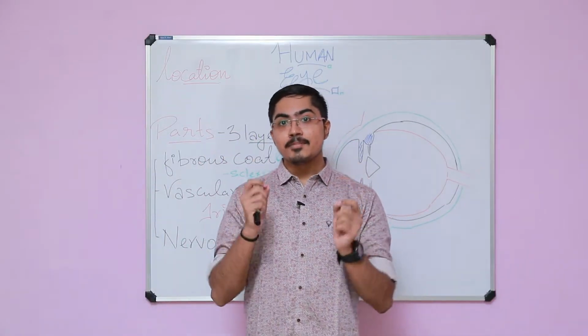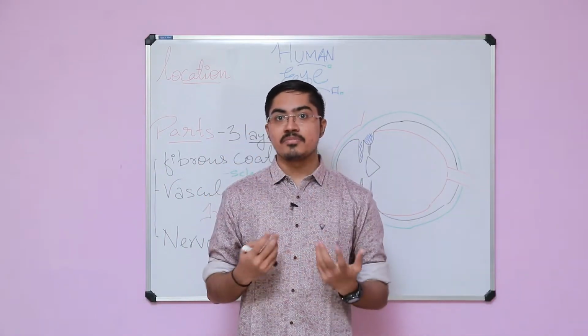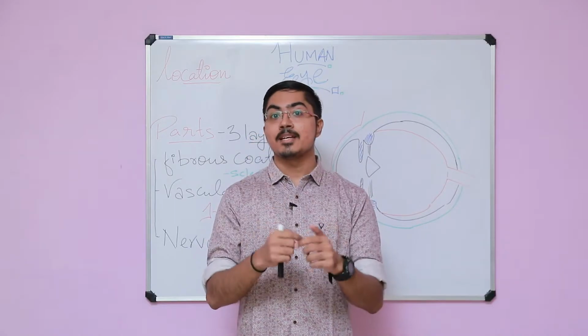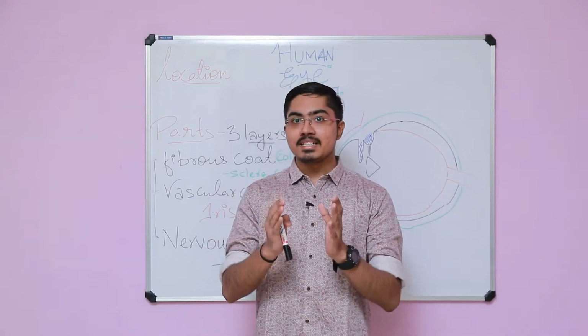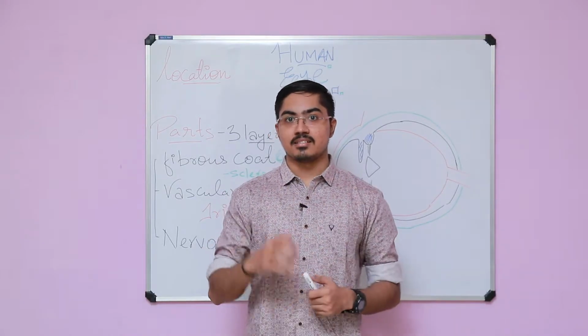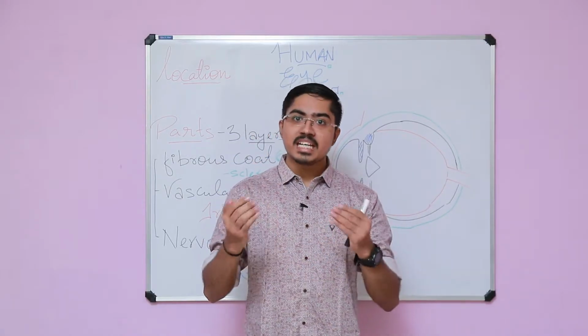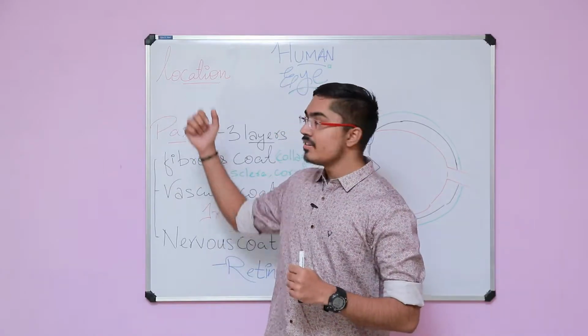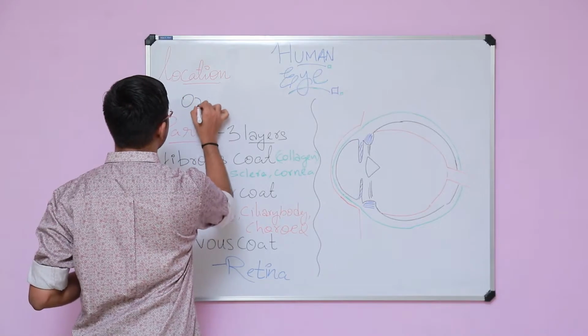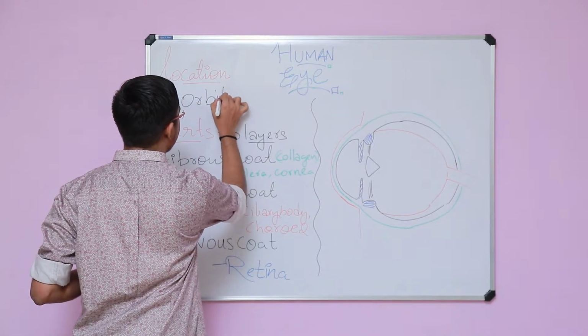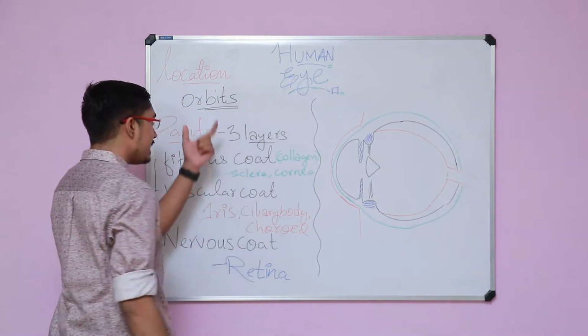So the first thing that I would recommend you to learn about eyeball is the location of the eyeball. The eyeball is located in the skull obviously, and it is in these areas the eyeball is located, and that is called as the orbit. So orbit is very important part of the skull, which is contributed by many bones in the skull. So that is how we will come to the answer for the location. So this is located in the depressions called as orbits. Where are they located? Inside the skull.